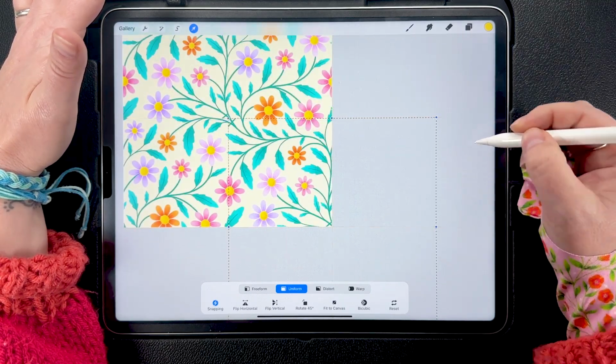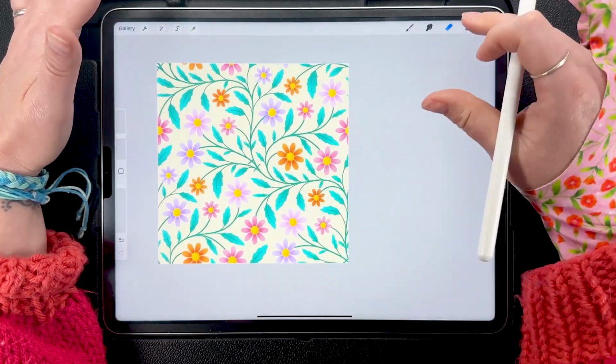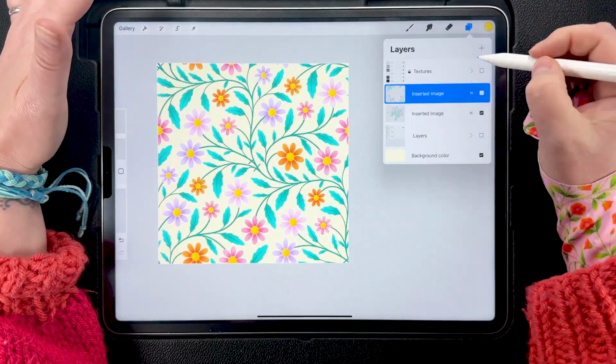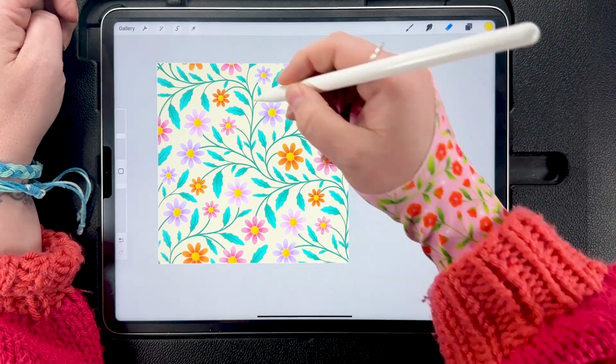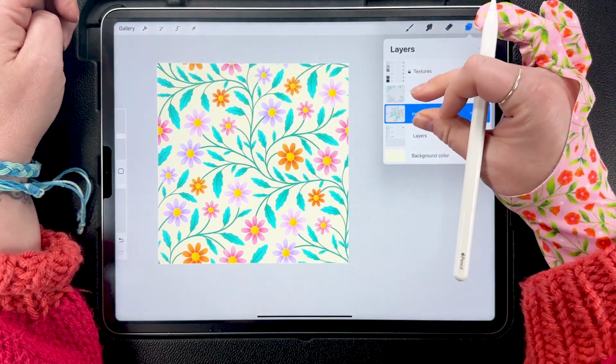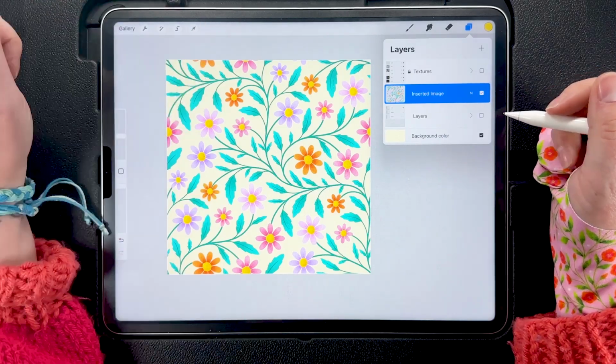Using smart objects means you don't have to flatten anything, and you can edit a part of the pattern and it will update anywhere that part is repeated. In terms of quality, it's absolutely fine to do that part here in Procreate, but if you want max speed and editability in your workflow, then Photoshop smart objects are definitely the way to go. And there we go, that is our finished pattern tile.